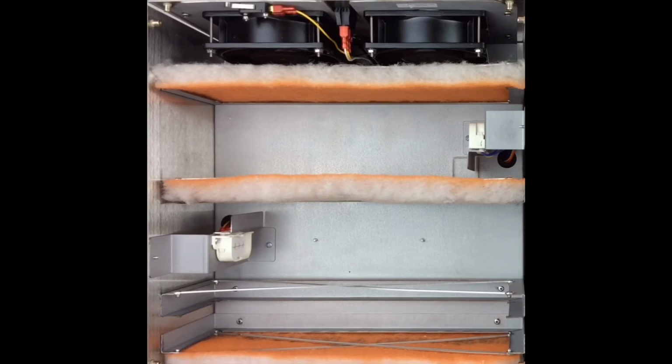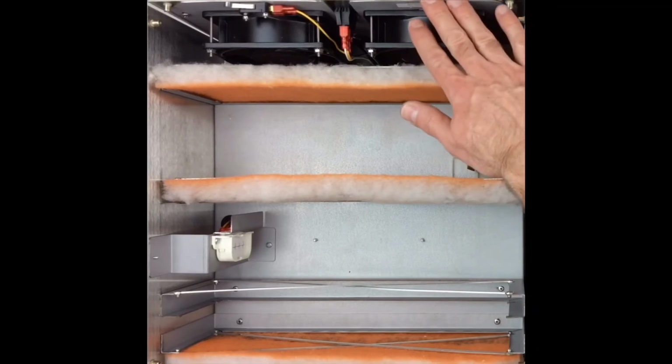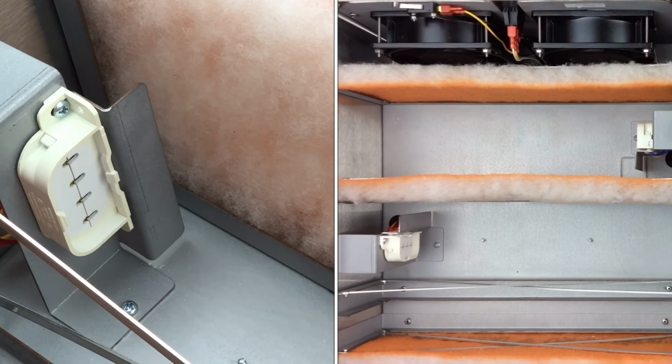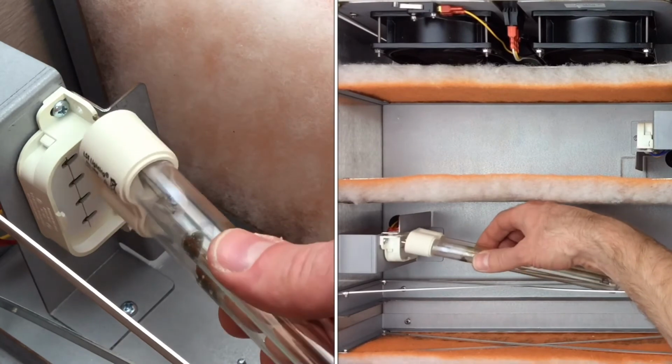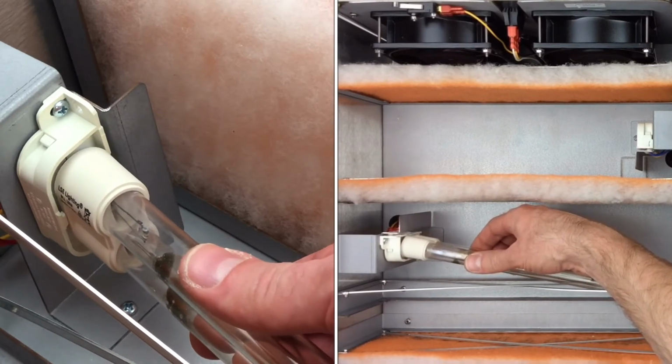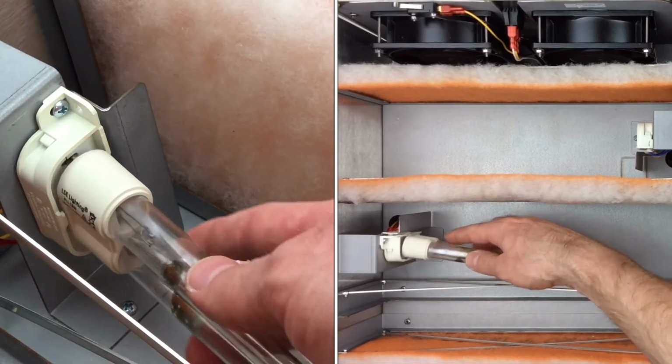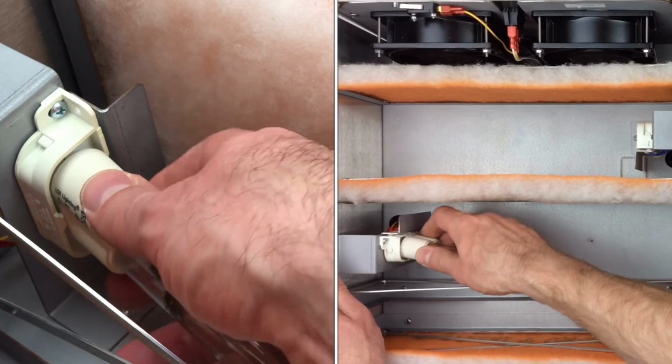Okay, so I've rotated the air reactor 180 degrees from where we had it. So we're looking at the bulb installation towards the filter side of the unit, so the fans are now over here. And I've removed the reactor pad from the back here just for clarity in the video. This bulb can be a little bit more tricky to install due to the fact that this frame is closer and prevents you from being able to rotate the bulb as far as you need to get this back clip engaged like you do the front one.